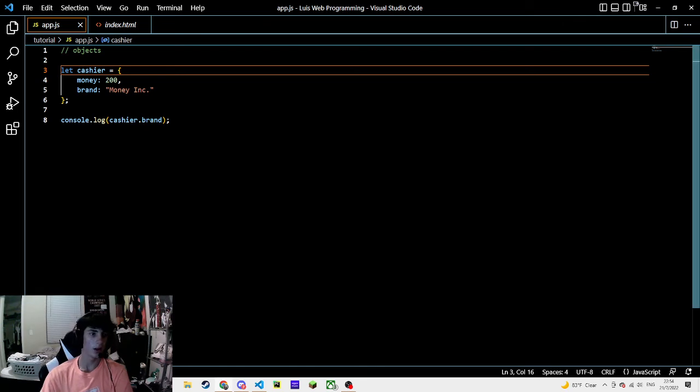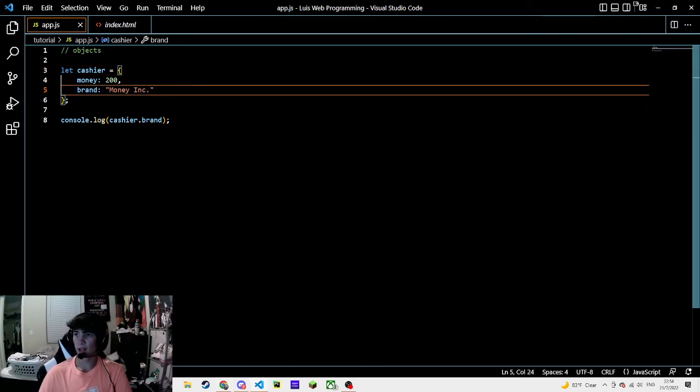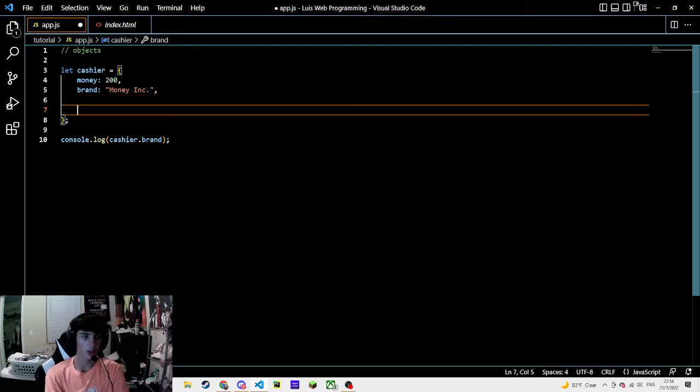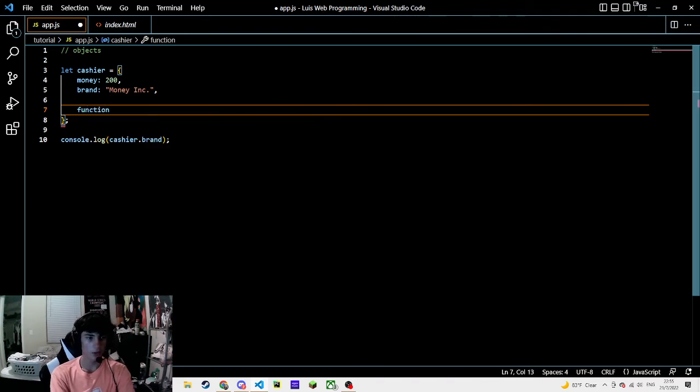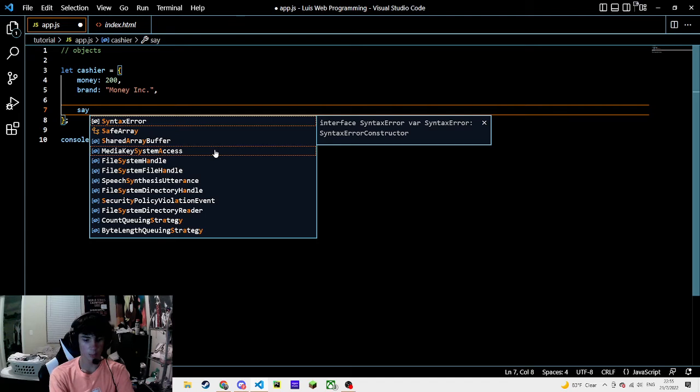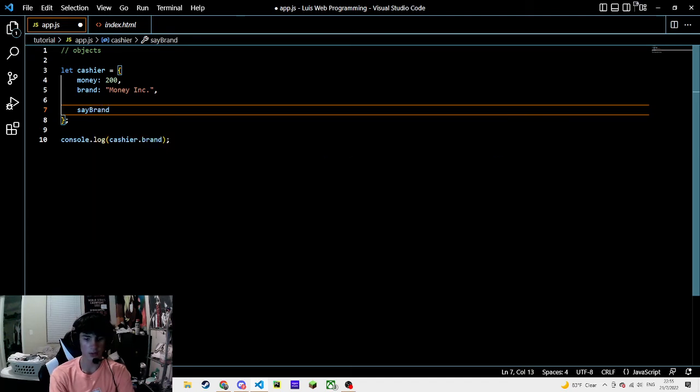Perfect. Now we can also add functions into this, so it can do some kind of action. We don't write function in here. That's bad. We just do, for example, sayBrand.